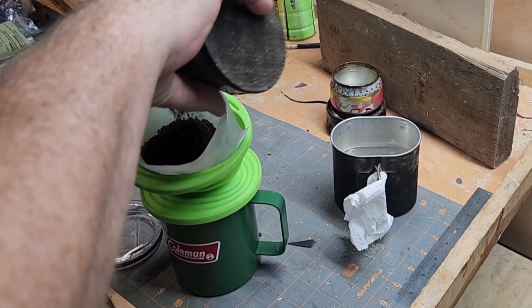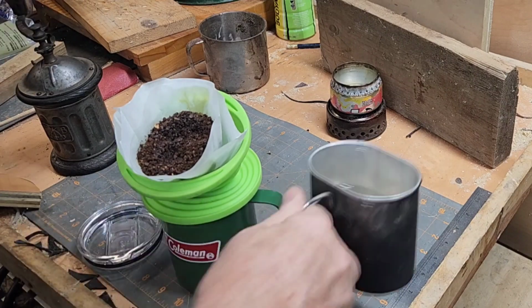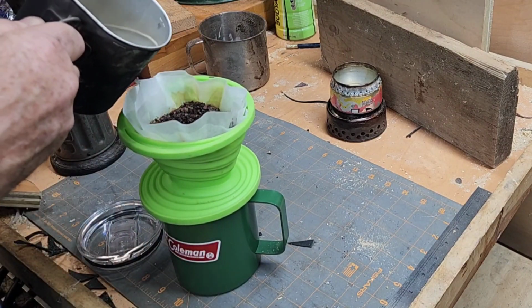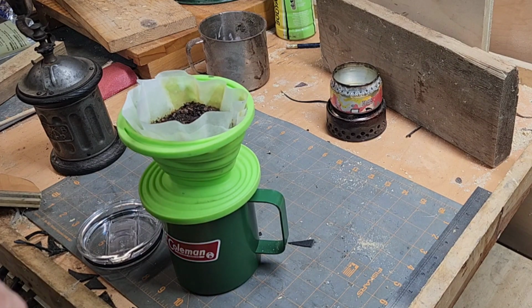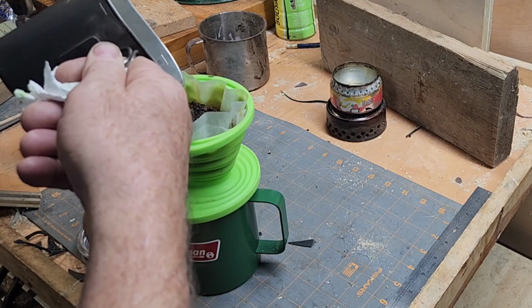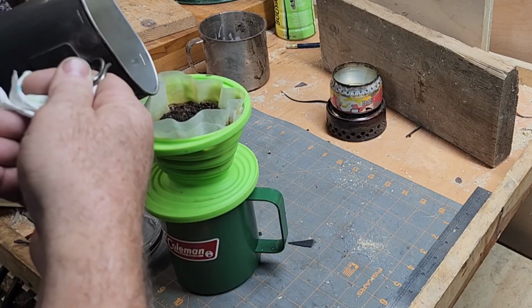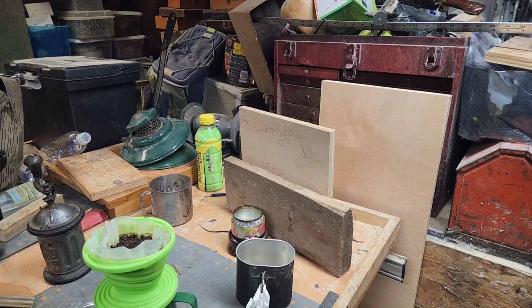Pour a little bit of water in here first. Looks like it's still pouring fairly quick. I think the double filter and then wetting the filter a little bit might have helped. We'll see what it tastes like. That'll tell the tale. Okay, it looks fairly dark. It might turn out all right.